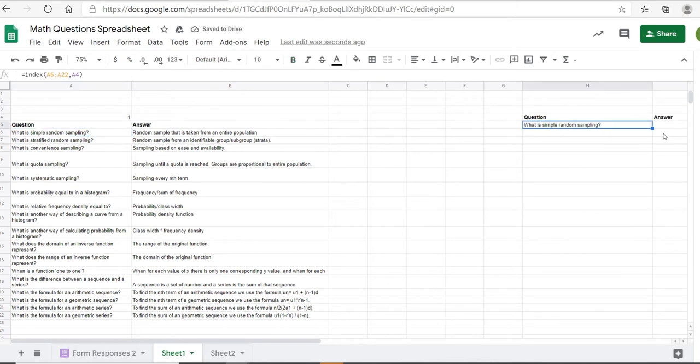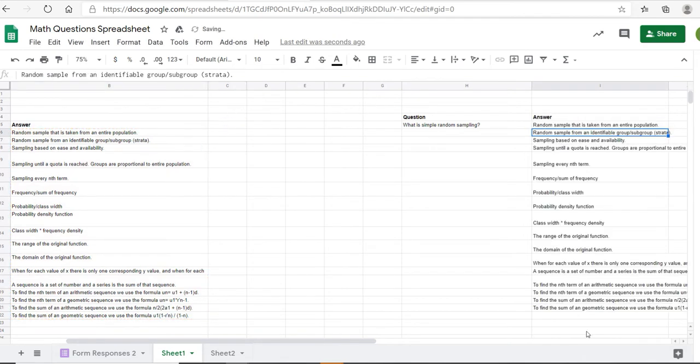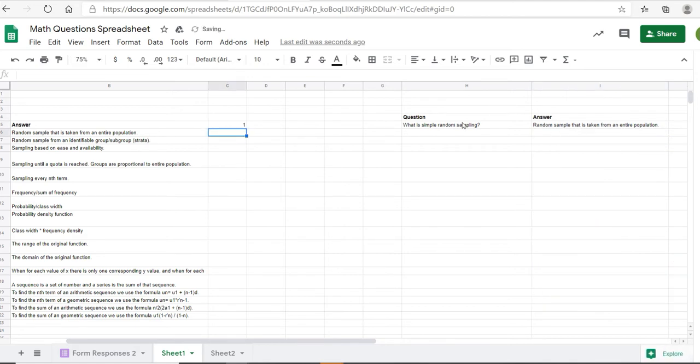Question 1. Now, for the answer, of course, I'm going to have to call on an index as well, and I'm going to utilize B6 to B22. And if I pick a random cell, you will find that it gives me the whole list, because there is no number in there. So if I want to actually put a number in there, like 1, now it's matching them.